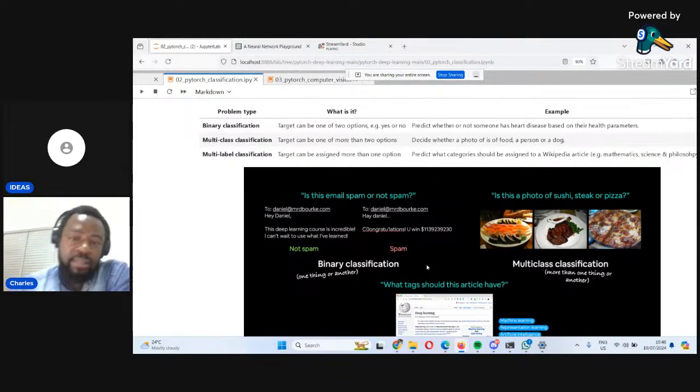Those are multi-classification problems. By the way, the note credits is actually from Mr. D Book. These notes were retrieved from his GitHub repository. You can always check it out and get more information.